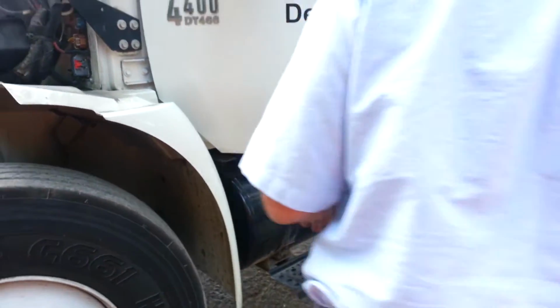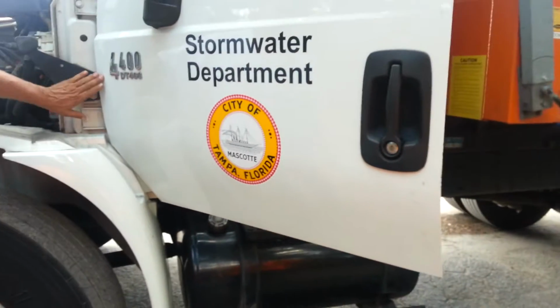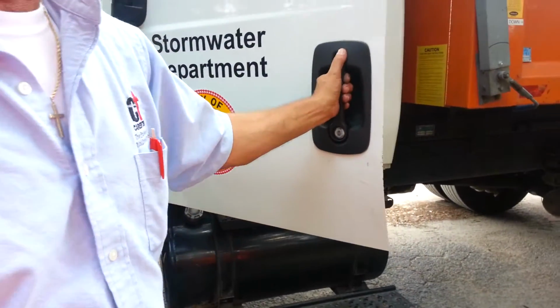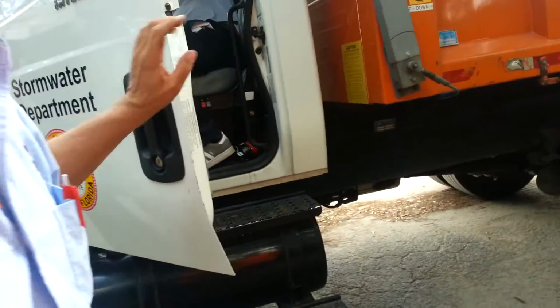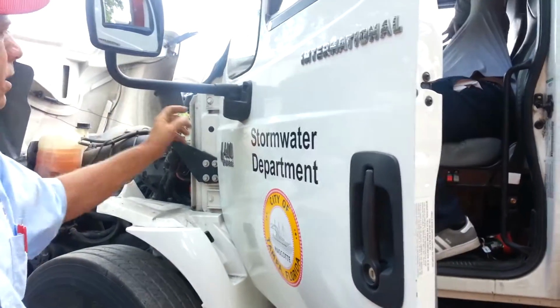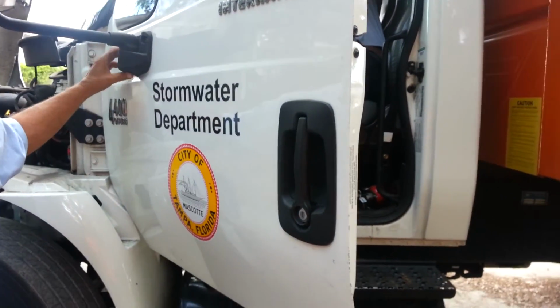Alright, now we're going to do B form. We're going to do the door. We're going to check our hinges to make sure they're secure, they're not cracked or bent. We want to make sure the door opens and closes properly, and the seal is not ripped or torn. And we're going to check our mirror bracket, make sure it's mounted securely to the frame and all the hardware is tight, bolts are tight.